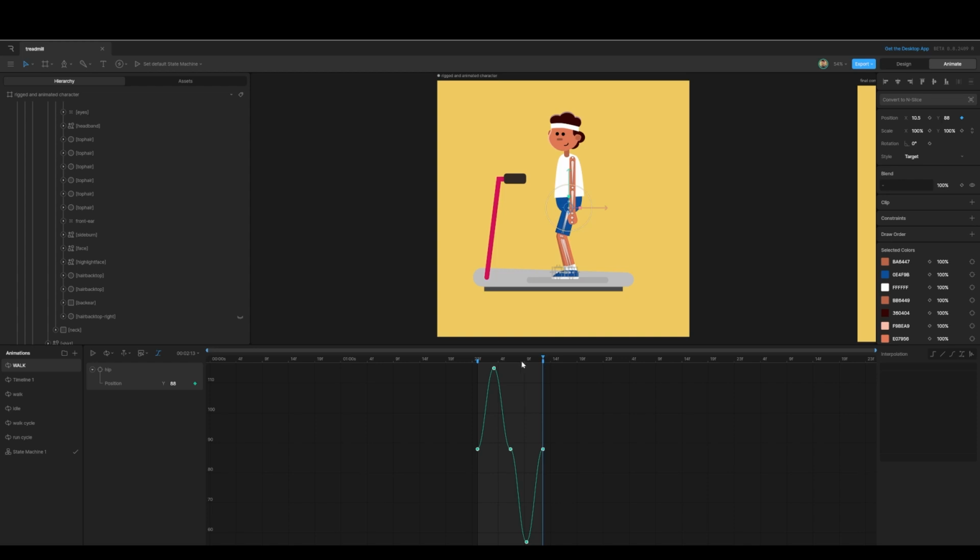We want the character to go, we want the hips to go down fast, and then when it's on the ground or when it's at its lowest point, it just touches and then it goes up again into the up pose where it lingers a bit because of the inertia created by gravity, and then it goes down quickly again. So let's do this. So it's actually quite easy. So select the first keyframe and then just make these handles all straight. So it travels down at a constant speed, and then as it comes here, we don't want any easing. We want it to go straight back up again.